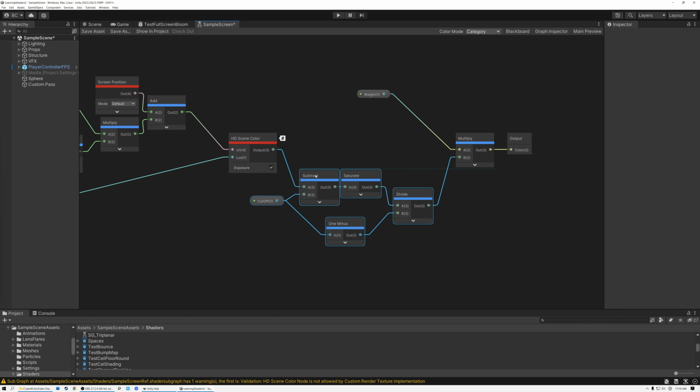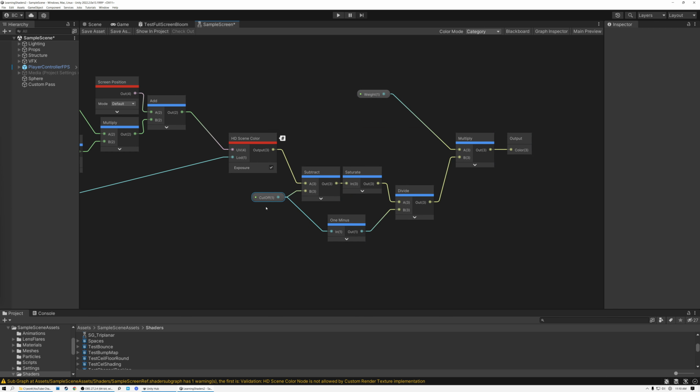But like I said, these nodes here allow this cutoff value to act like that handle that we were using in Photoshop, so that as I take it from the far left in toward the middle, the darker pixels in our scene are cut off and the brighter pixels are left. So let's go ahead and save this, and I'll show you what I mean in the scene.